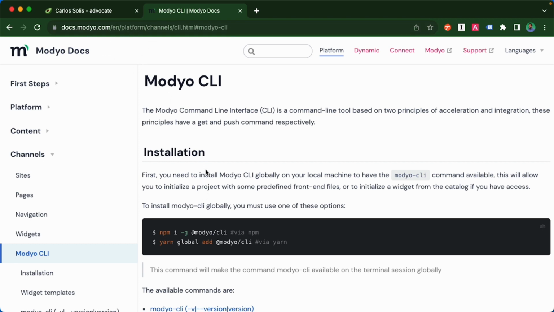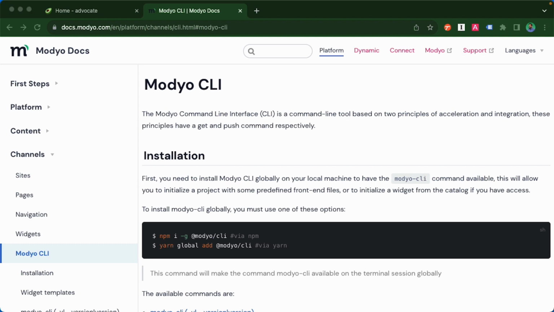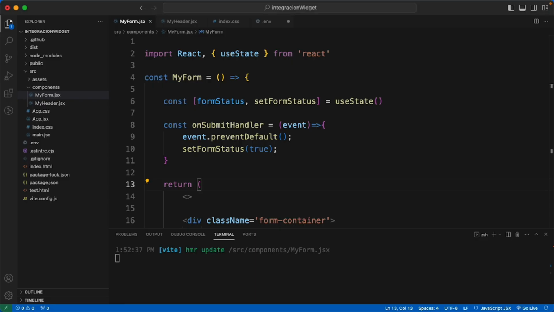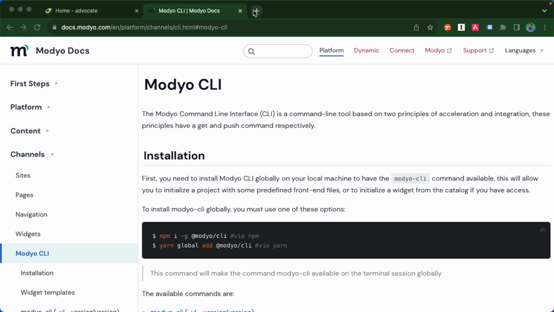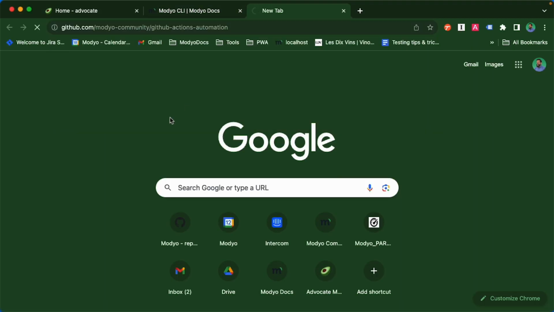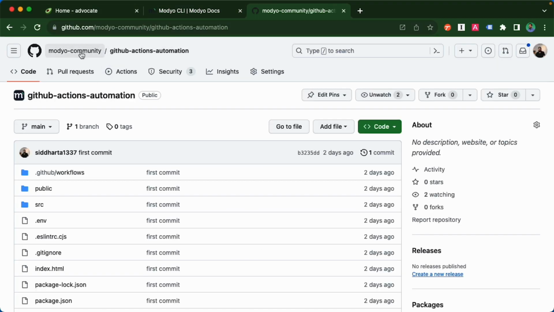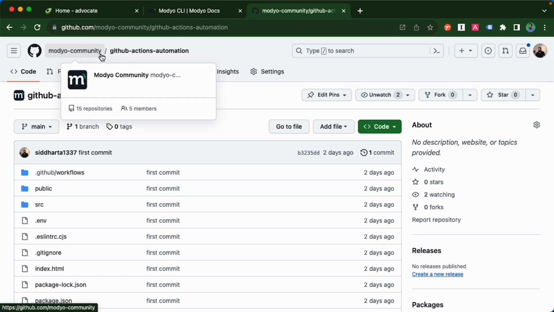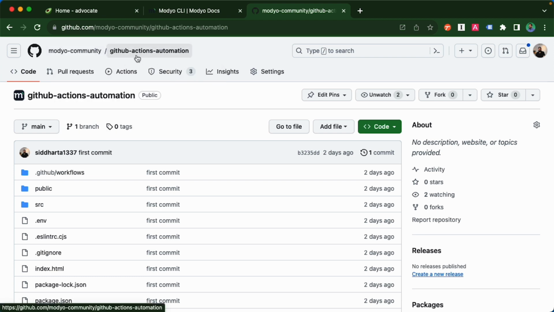Now we're ready to start working on the code. So let's go to Visual Studio Code. Here I have my project already open, and I just download this project from the Modyo repository. Let me show you the URL so you can download it as well. Here we have it on github.com, and you can find the Modyo community repositories, specifically the GitHub Actions Automations repository.